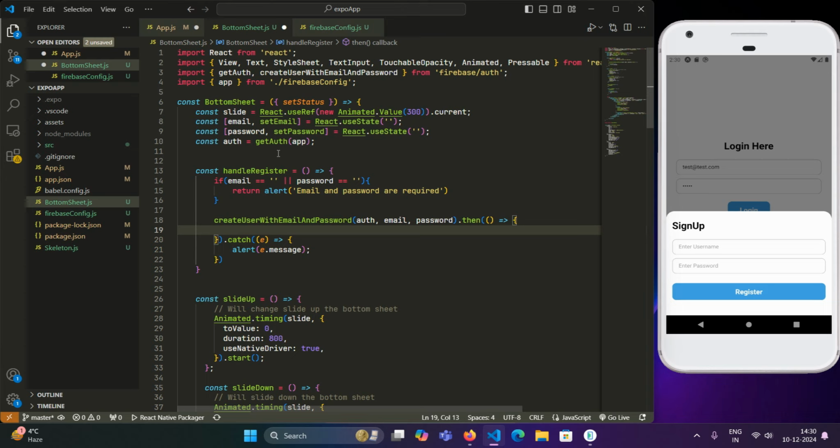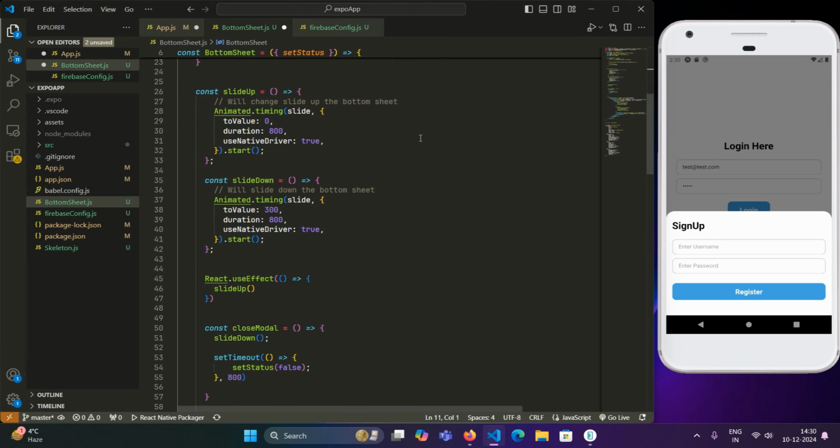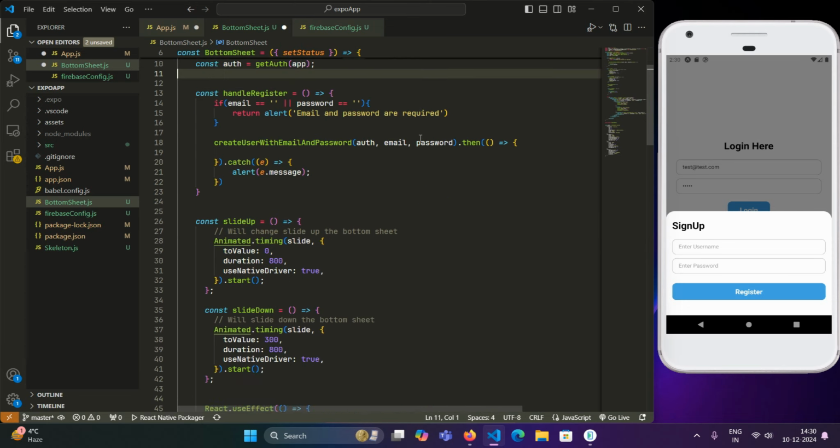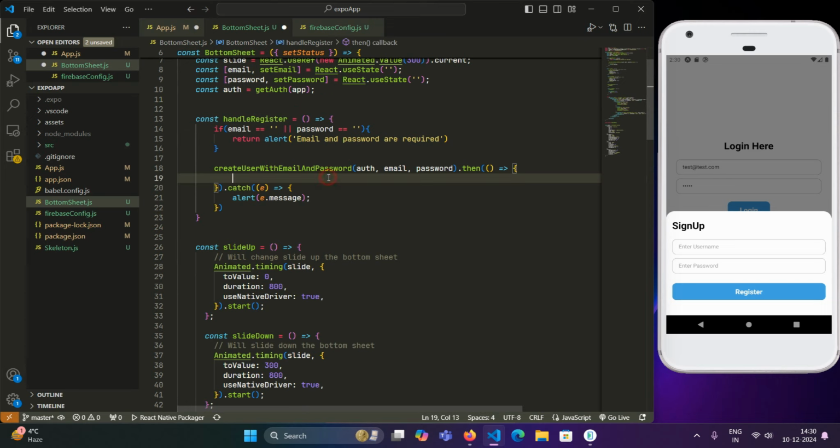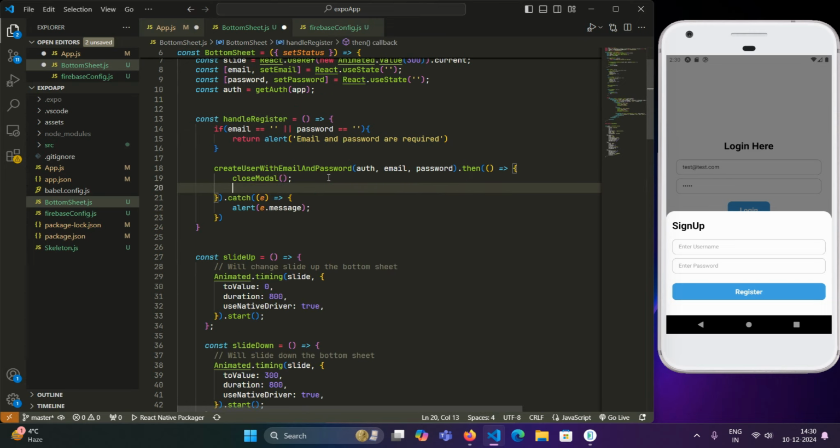So when the user is created, we will close this modal at that time, and we will throw an alert after that. So for that we will call the function closeModal, and after that we will alert: user created successfully.